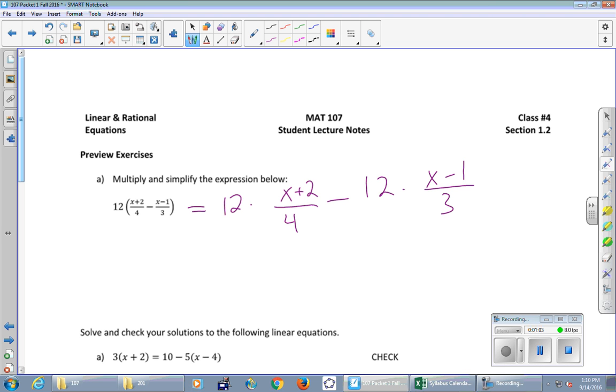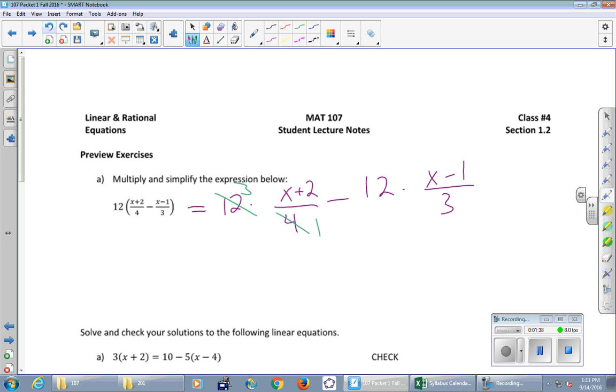Now, if you wish, you can distribute this 12 on top, because after all, it's really 12 over 1, and we know that when multiplying fractions we go straight across. The bottom is just 1 times 4, unchanged, but the top, you could distribute the 12. But if you do that, you are missing a big opportunity, which is sort of a key in this problem. And that's that the 12 and the 4 can reduce right now. 12 and 4 become 3 and 1, right? It's just 12 on top and 4 on the bottom, so they reduce.